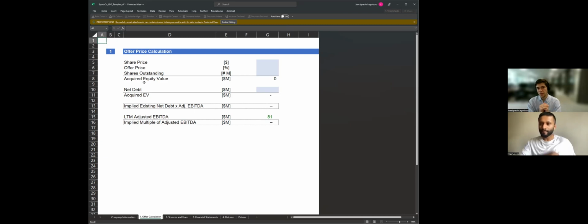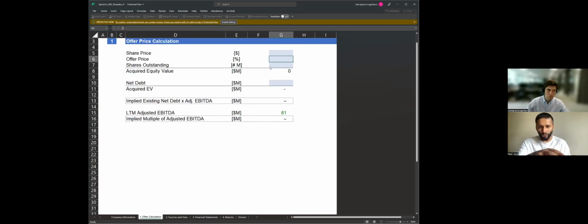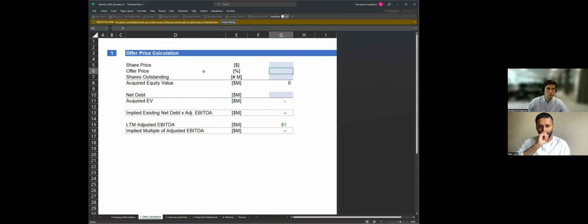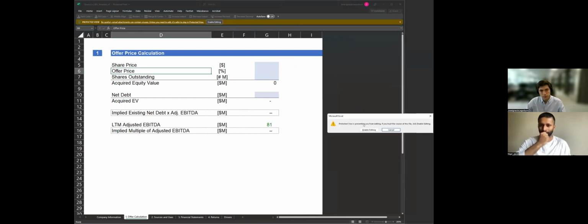And then normally you need to have a minimum take. Sometimes the threshold is 90%, sometimes it's 95%, but you need to have the majority of the shareholders accepting the offer. And that comes into that box there you're talking about, the offer. It's the offer premium, no, Natch, rather than offer price? Correct. Premium. Okay.